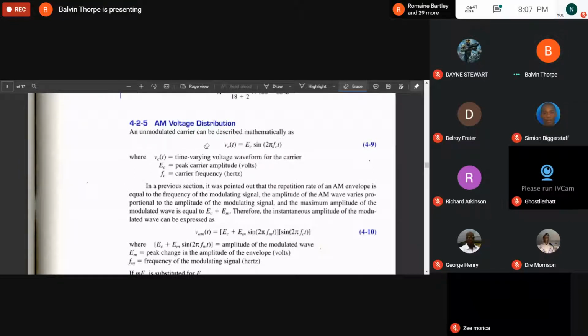and the general expression for a wave or a signal is: the instantaneous value of that signal is the peak value of the signal, sine or cosine 2 pi f t, with f the frequency of the signal, because you know that is an angular rotation, right? The signal actually goes through 360 degrees, which is why it is actually a frequency, because it goes through different time intervals and it starts all over. It becomes cyclic, right? So generally, we should all know this, that any sinusoidal wave, be it cosine wave or sine wave, can be expressed in this format. Agree? Where in this case, vc(t) is the instantaneous value.